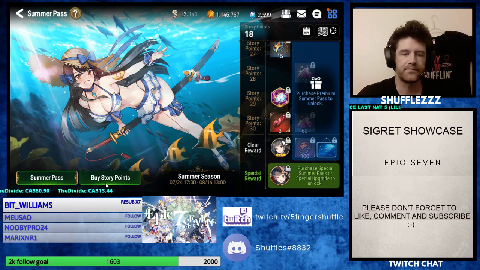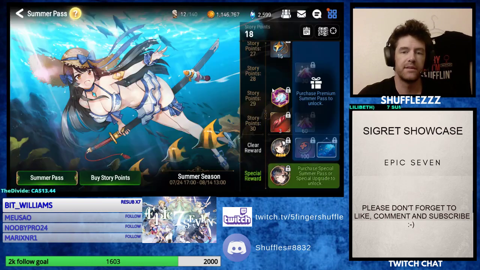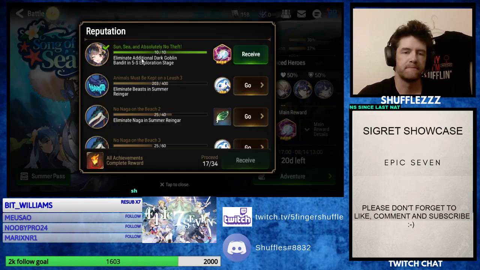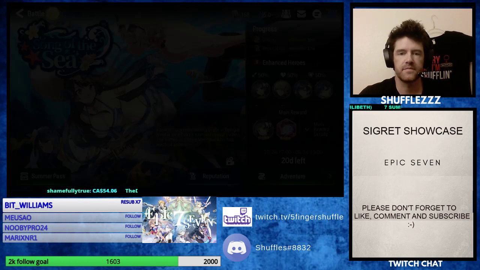So next up, technically, you can buy story points if you really want to. Like if you're 1 short at the end and you want to just finish it, you can use 100 crystals to get it. Again, not worth it. Next, what I want to do is show you guys how to do these bonus stages because it is confusing.